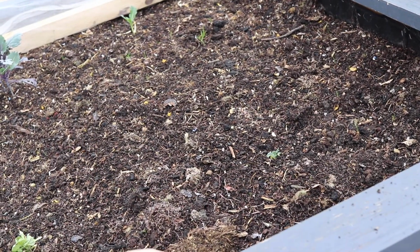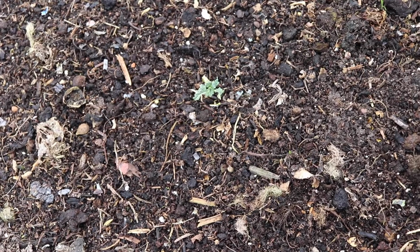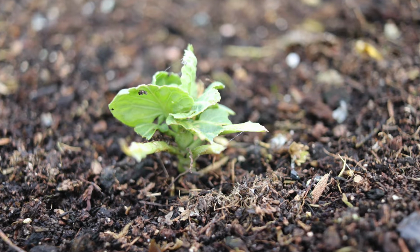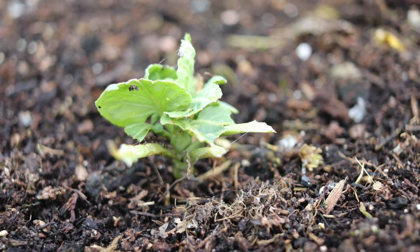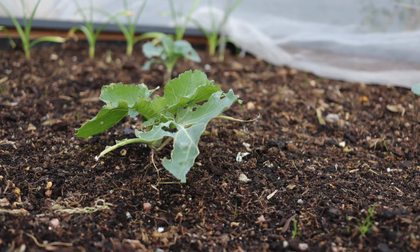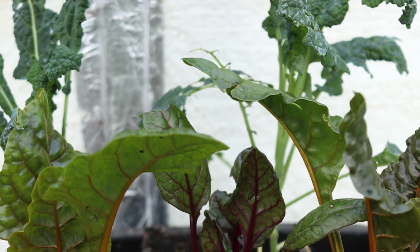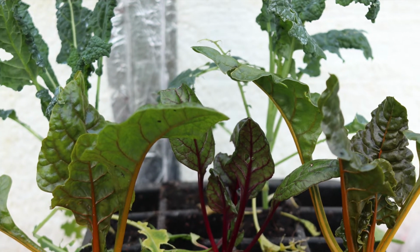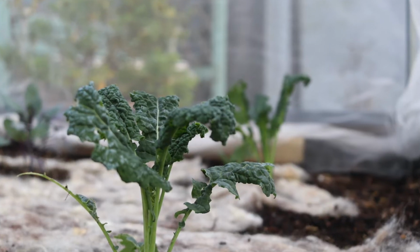So here's my brassica bed, and my brassicas this year are continually getting eaten. It's just a tiny little bit left of what was quite a growing seedling. And for those that have been eaten, there's obviously something in the beds. I'm going to replace them with some Cavolo Nero seedlings that I happen to still have as plugs in the cold frame, thankfully, so always grow some extra.